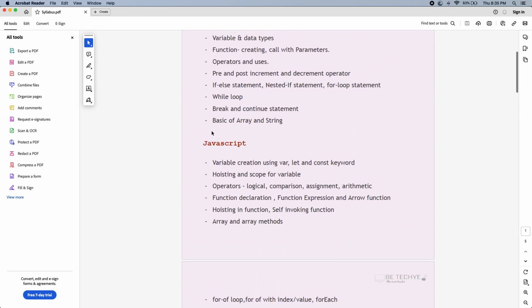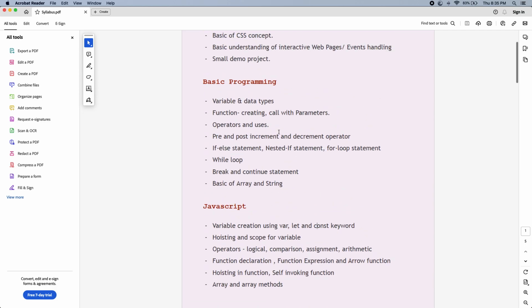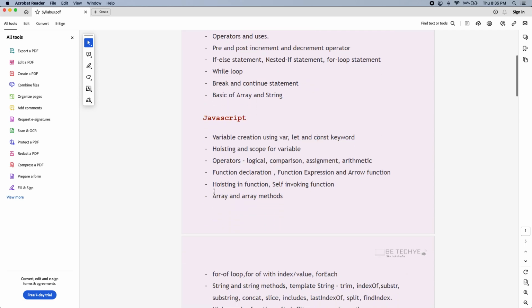Next class we'll move on to proper JavaScript. Till now you were just studying the basics, understanding what coding actually is. It's generic, like all coding languages, how a coding language looks, and the syntax of writing code in JavaScript. You have been using all those syntactically and getting very basic programming knowledge till now. But now we'll start with actual JavaScript concepts. Okay, thank you.